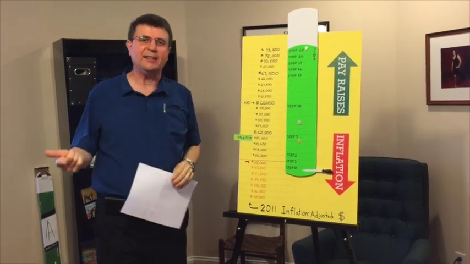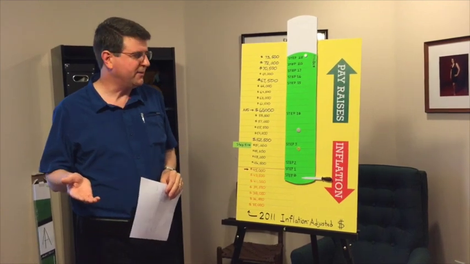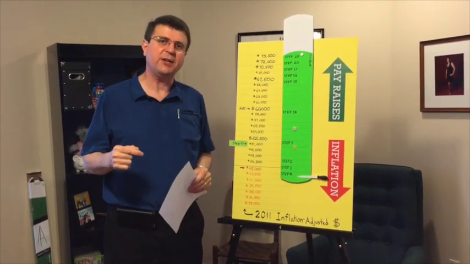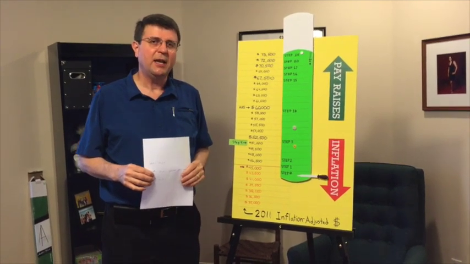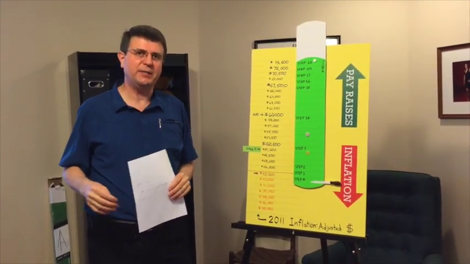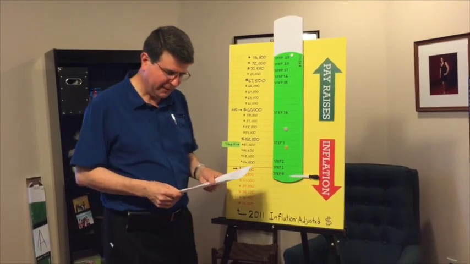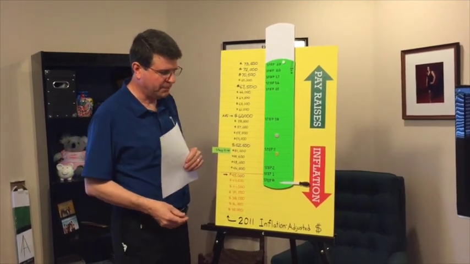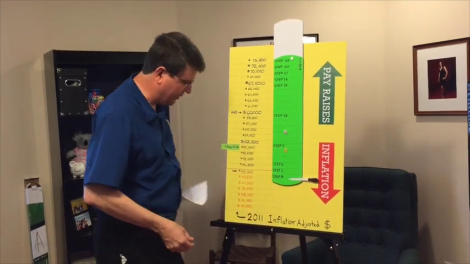But there was a second thing that happened during this 4-year period of time. During this 4-year period of time, the deduction from teachers' paychecks for their pension, for their Kentucky Teacher Retirement System pension, increased by 2%. In other words, an additional 2% was taken out for retirement payments, which means another $1,200 was lost during this 4-year period of time. So we need to move this down altogether.